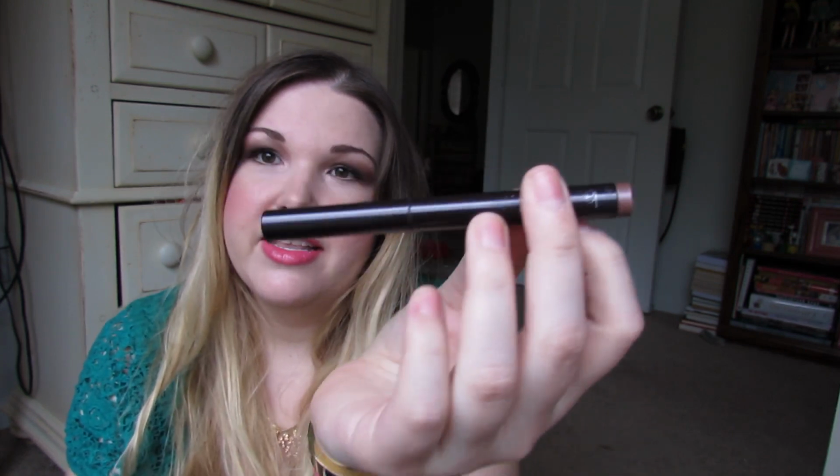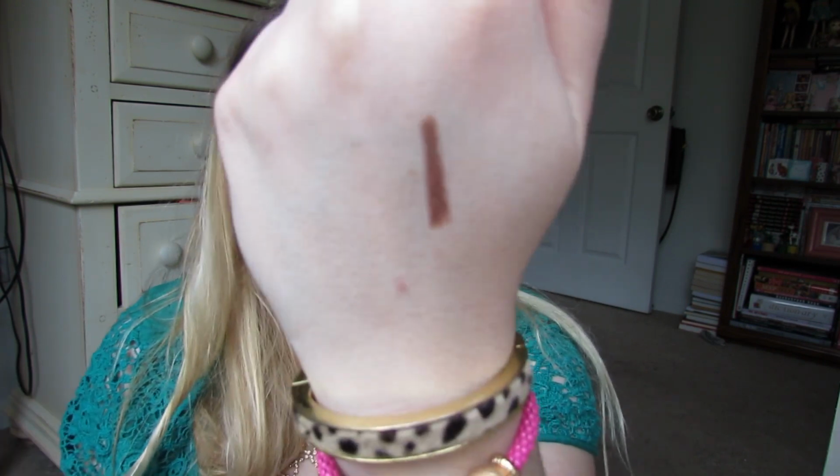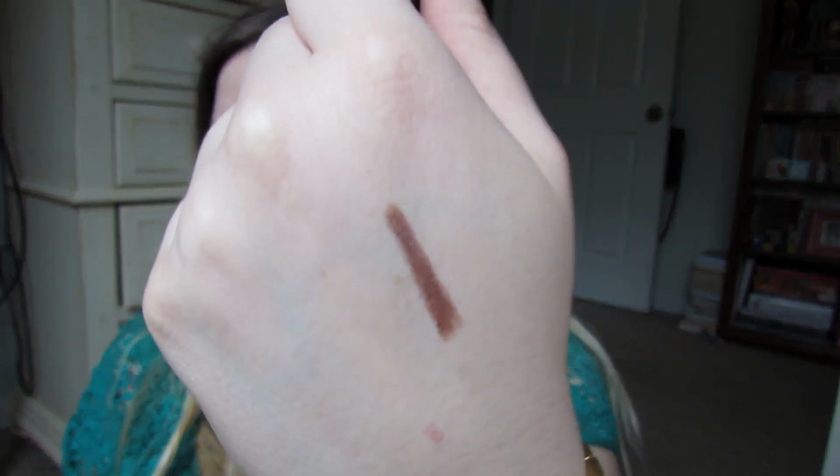My favorite eyeliner, I have two because they're very different. This is the Laura Mercier Caviar Stick in Amethyst. What's great about these is that you can wear them as a shadow or a liner. And this is just such a beautiful color. It's so unique, a purpley taupey brown, and I love wearing this on my waterline, and it lasts forever. I've never had a liner last like these do, so I love that. I actually got that last year, but I'm including it because it's still my favorite.